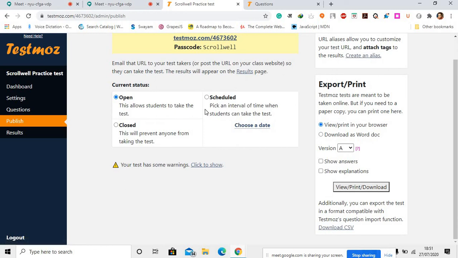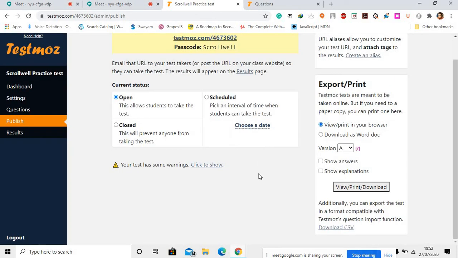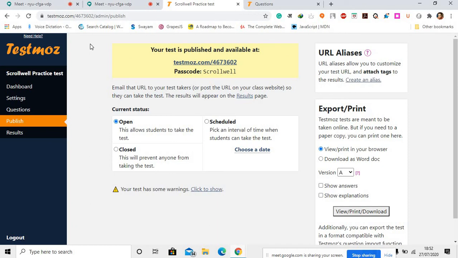And sir, to answer your first question, I'm not able to see any kind of option to close this test or delete this test. It is available in the premium version, so the test will be open every time. Okay, so in its general version it is free. Yes, it is the free version that I'm using.